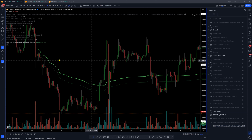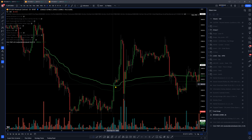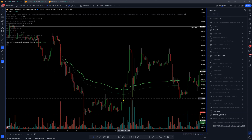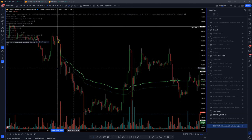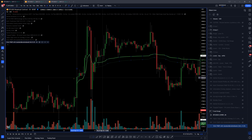You come down to the hourly, it's a little bit easier to follow, in terms of seeing that all the people pushing this down have either exited their position or they're being overridden by people who are buying down here and getting a move back up. In which case you see this close above here and you say, okay, that was a pretty big candle there. So maybe we're going to do the same sort of thing we did on that daily, but on the hourly. We're going to base this off of people who have helped us, or volume has helped break out of this. And same thing here, as long as we close above that, it's pushed us up.